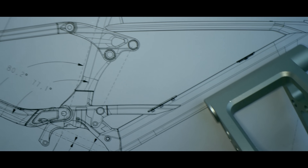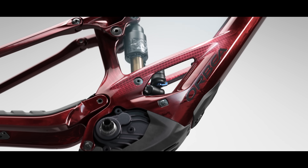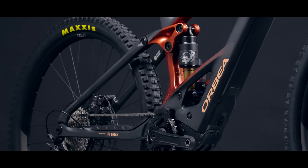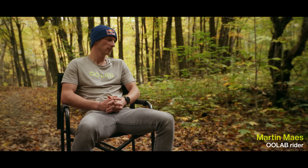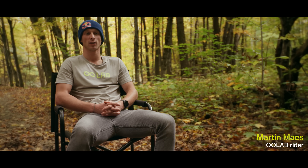Increasing rigidity without adding weight was a challenge for our engineering team. We started with the Wild's braced frame design — these braces add rigidity in the all-important bottom bracket area, where extra torque and weight from the motor have the most effect on ride feel. In terms of stiffness, it feels right — either racing enduro or downhill, I feel like there is no more hesitation going down the tracks.